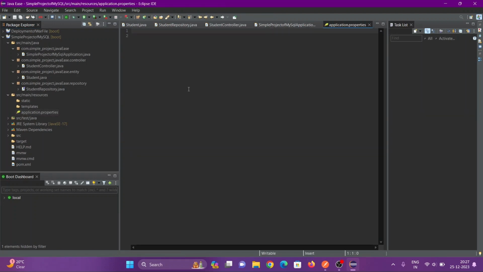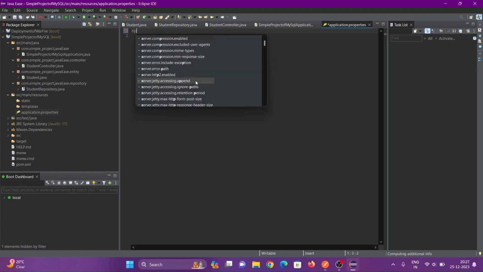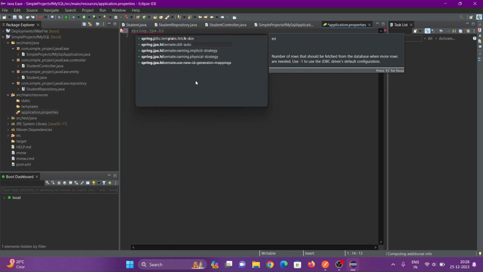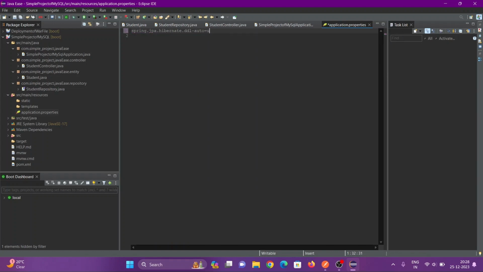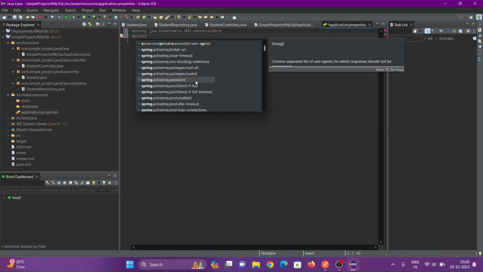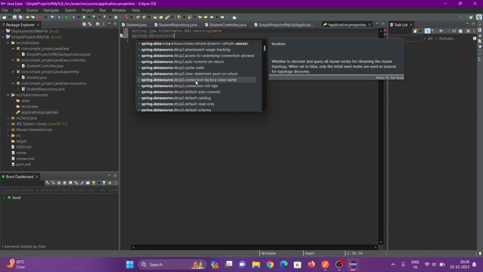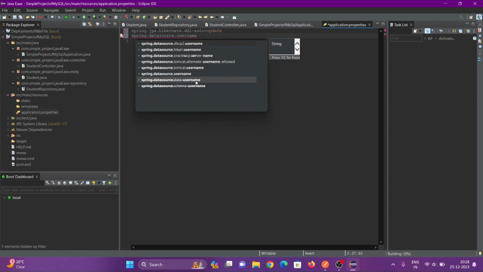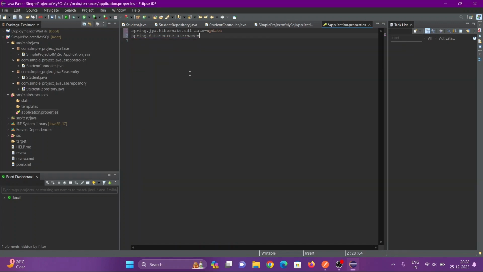Okay, so here we use spring dot jpa dot hibernate dot ddl auto equal to update. Again spring dot data source dot username.